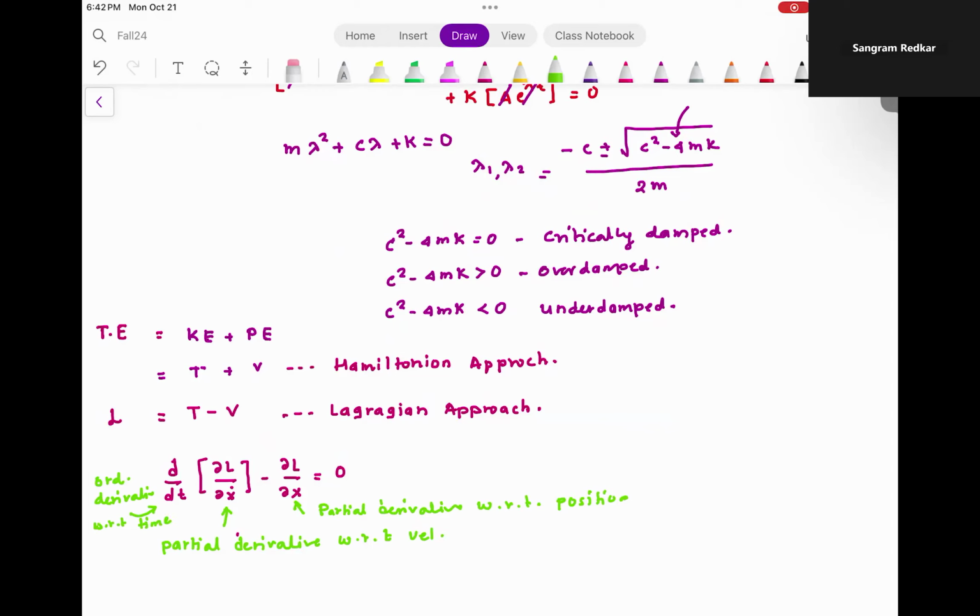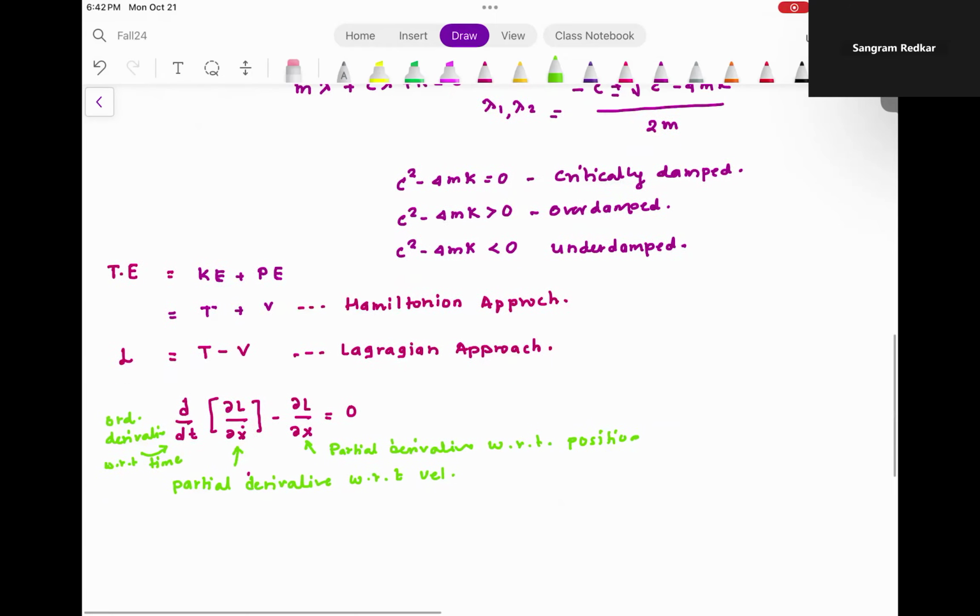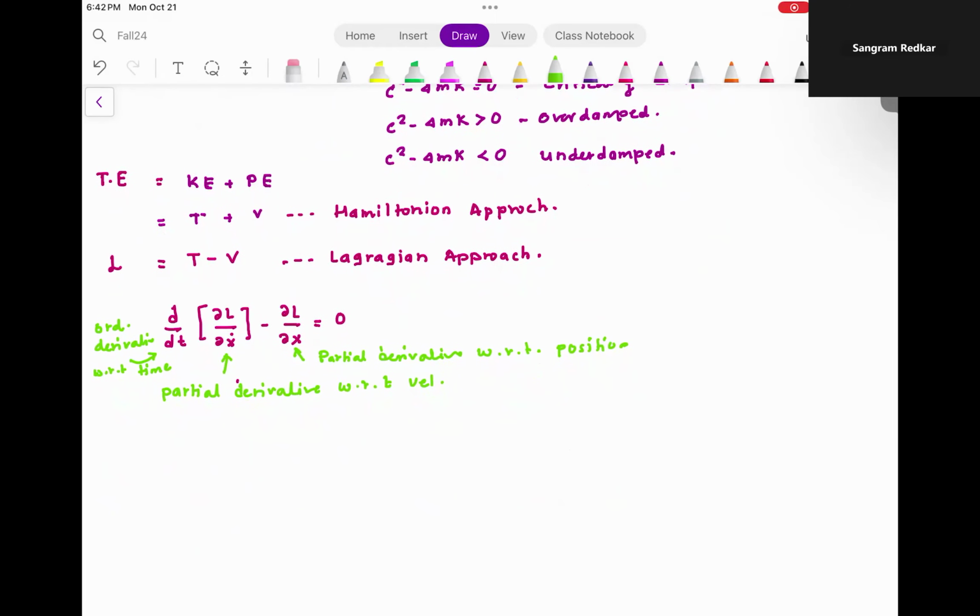Now, this may look complex, but I'm going to solve one or two problems by hand. And then we would use MATLAB from start to end. We are going to use a MATLAB code. MATLAB would form this Lagrangian, MATLAB would form these differential equations, and MATLAB would solve the differential equation. This approach works for linear as well as nonlinear systems. So first, let me show you how this approach works by taking an example.